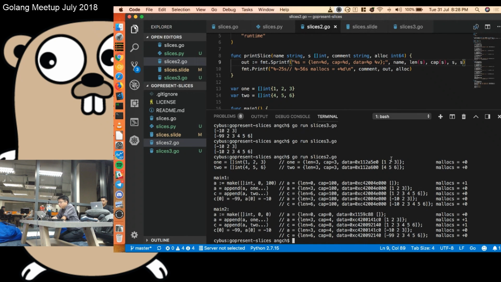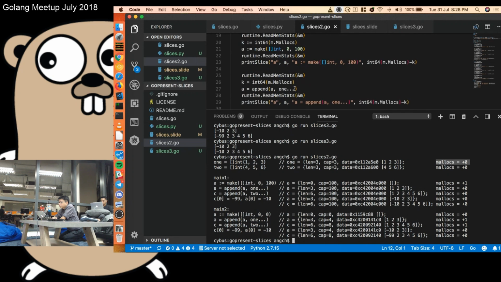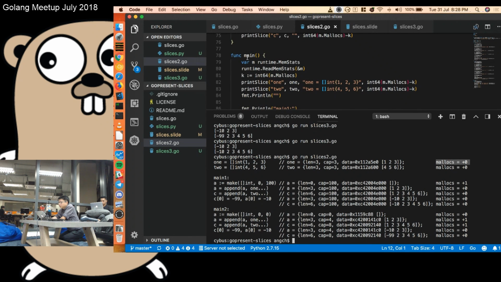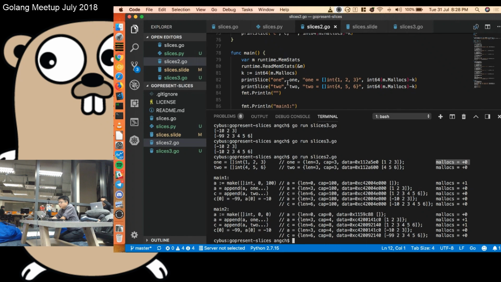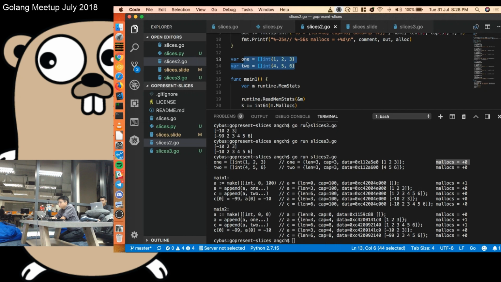And something additional with a lot of those boilerplate codes is we try to use Go's runtime stats to roughly check and count. Of course, there's probably a better way to do this, but I'm just doing it as a proof of concept. So we show the number of actual memory allocations done by Go. So when we actually assign over here 1 and 2, of course there's no memory allocations done.